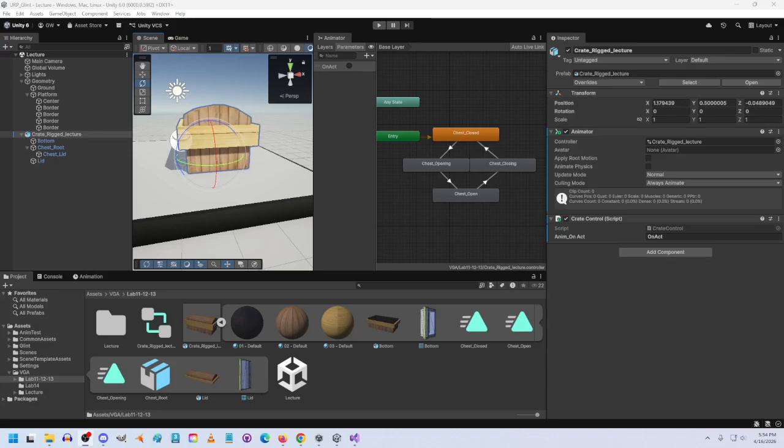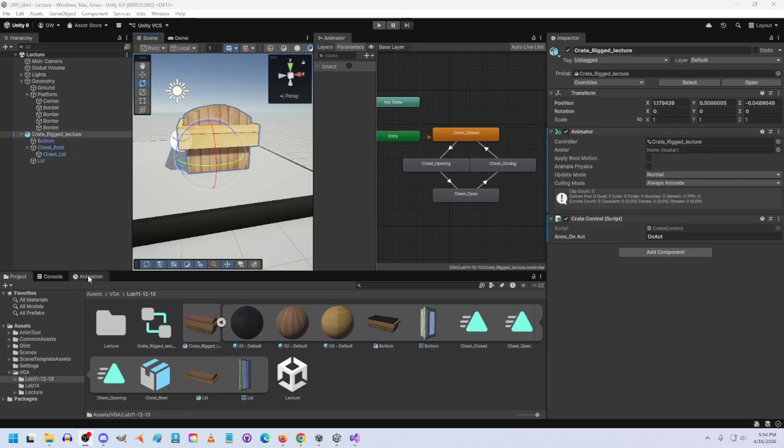Hello class, this video is going to concern itself with a very particular issue. Again, I've shown you how to do animation in Unity and how to use the animation events in Unity in the previous video. But what if I have this asset right here where it's been rigged and I did the animations in 3ds Max or Blender, and what happens?